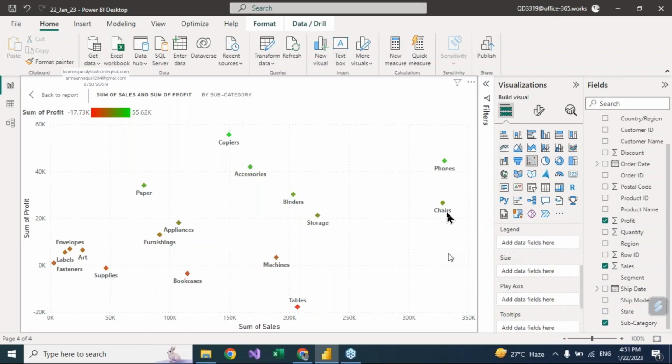So one more thing here is, a scatter plot is one such plot which can have animation. Out of all these plots, this is the only plot which can have animation. Apart from that, we have more visuals with the help of which you can do the animation. So there we have a lot of animation plots also. But out of the default charts, this is one type of chart where we can apply the animations.